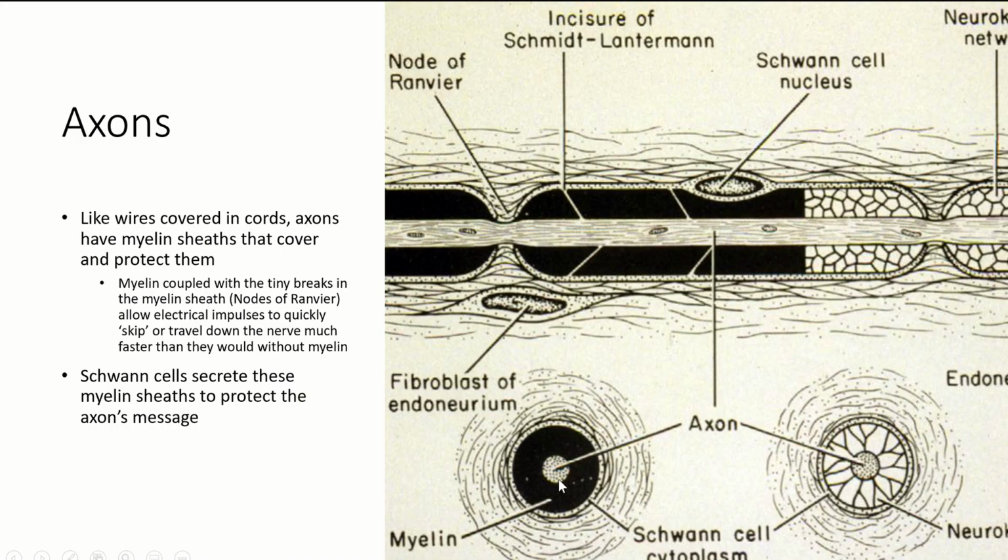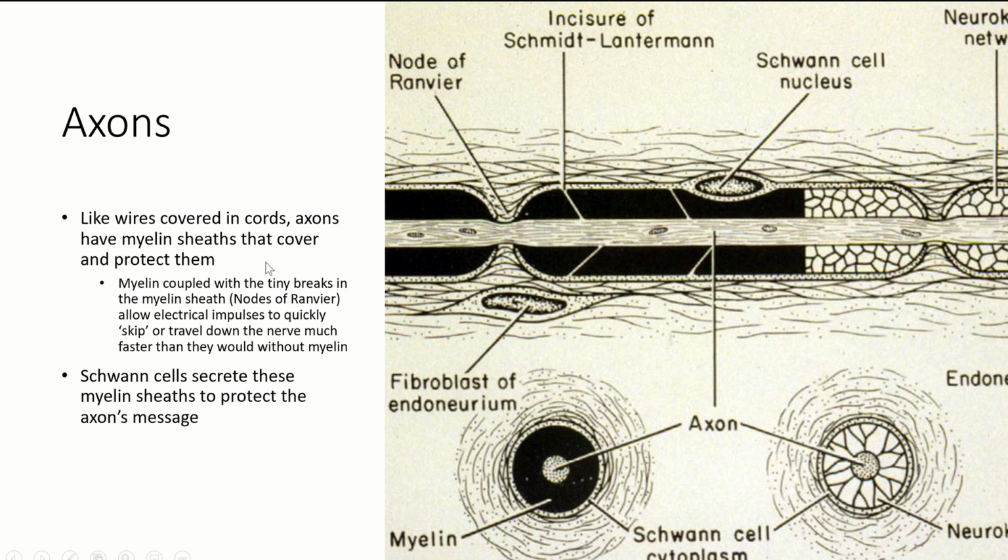So now we're going to talk about axons. Axons are the ends of the neuron that actually transmit the message to the next cell. They are kind of like little wires, right? Sending electrical signals. They're sending electrical impulses. So here is an axon, and they can be really long, right? They can go all the way from your brain to the tips of your toes. So they are very long.